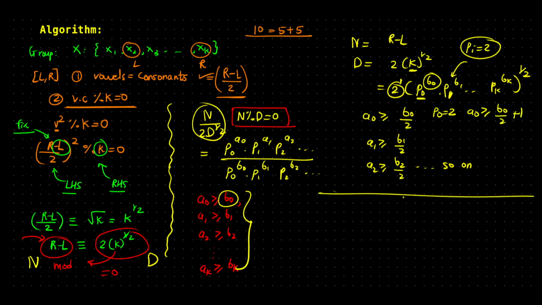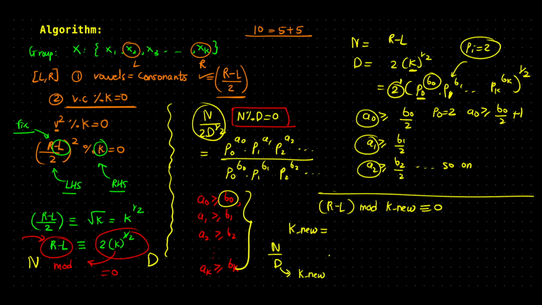So this is what we need to follow to convert this into a new value for k, for which we need to take the mod. So we want r minus l modded with the new value of k that we are going to find out to be equal to 0, and this new k would be the minimum value for ai, for which the numerator divides the denominator, and the denominator is the new k. And if this is a fraction, then we need to take the ceiling value for each of them, because if the condition says that a0 is greater than or equal to 3.5, then it must be greater than or equal to 4, because this belongs to an integer.